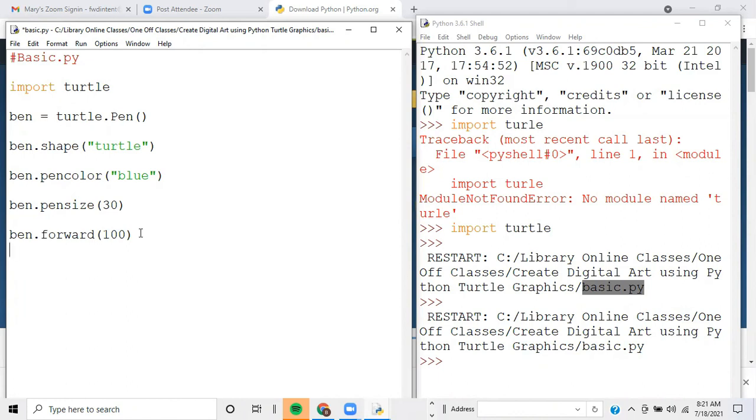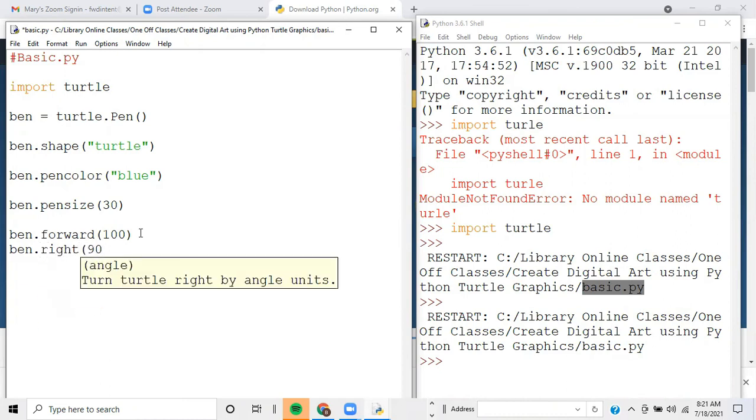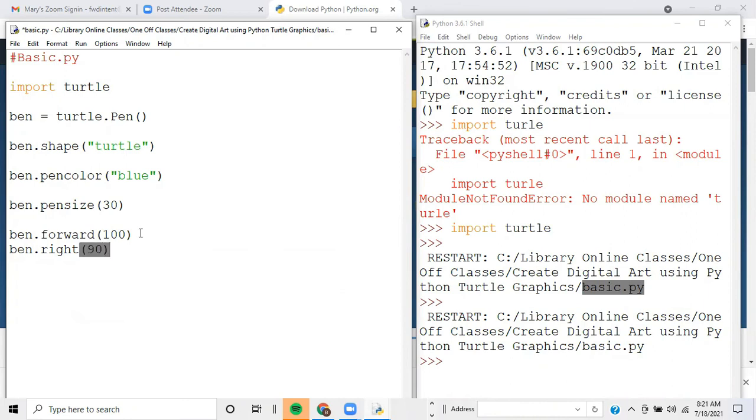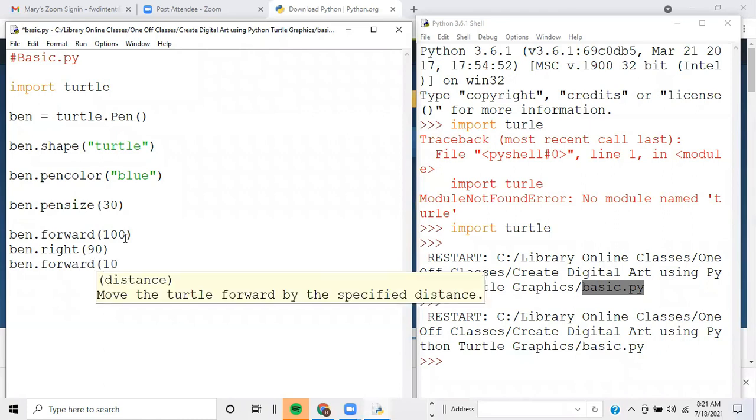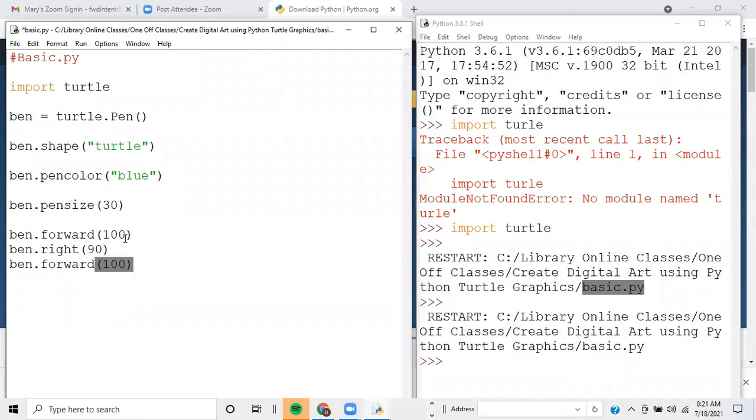All right. And then we'll do Ben dot right. And this is in degrees, not pixels. So I'm going to have it move a right angle, right? Because we need right angles for our square. So he'll go right 90 degrees. And Ben dot forward, parenthesis, 100, parenthesis.